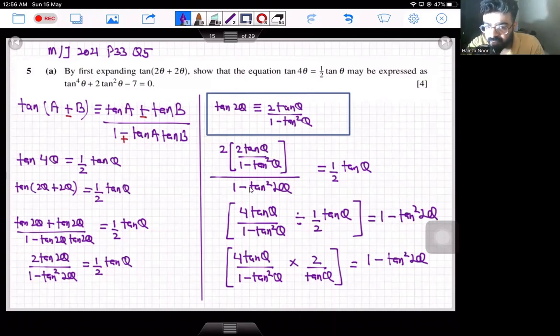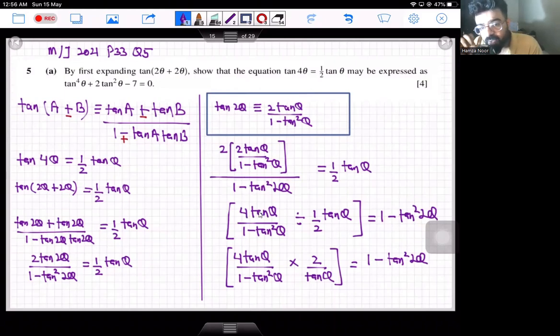All right, and this 1 minus tan square 2 theta will go over here on the right hand side of the equation. So I've just mentioned these 2 steps to make things much easier for you. In the exam, if you avoid these steps, it's completely fine, no issue in that. So in place of 2 times 2 tan theta, we have mentioned 4 tan theta over here.